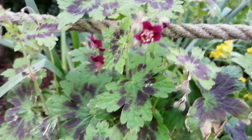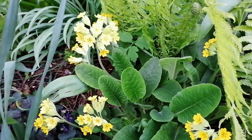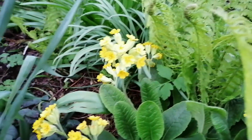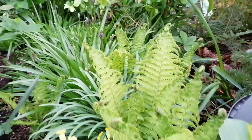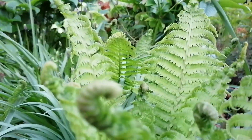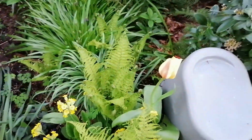A variety of geranium, and a type of cowslip, and it's definitely a hybrid. This one is a cowslip or Primula veris, and these are shuttlecock ferns, amazing ones that just shoot up everywhere in our garden now since we planted them. Bit of a brute, bit of a weed. Maybe we'll be cursing it in a few years, but at the moment I think they are amazing. They're known as the shuttlecock, and you can see the shape of them, and I'll show you some more over here.